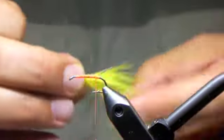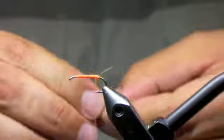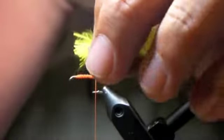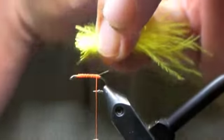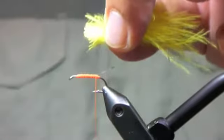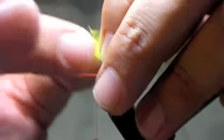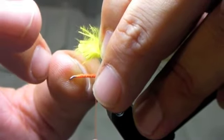Okay. Another little trick, I don't know if you guys know. If you want to tie your marabou in, I'm not really worried that much about what goes on at the back because you can always control the length by pinching it off at the back. But at the front, I want to strip off a little bit of this fluff because I want to tie it in all the way to the front.